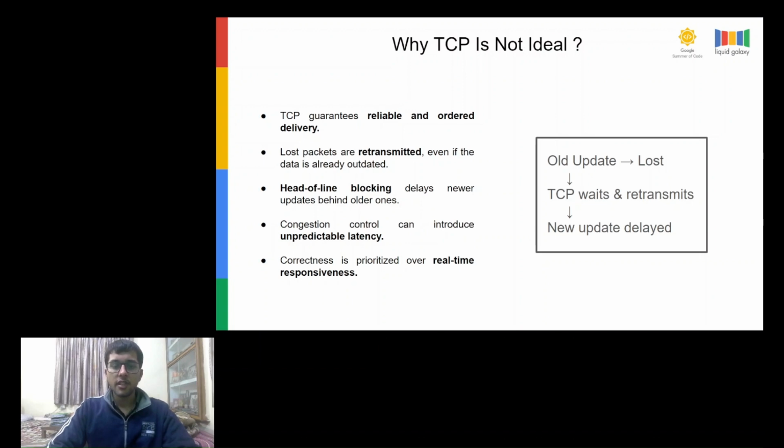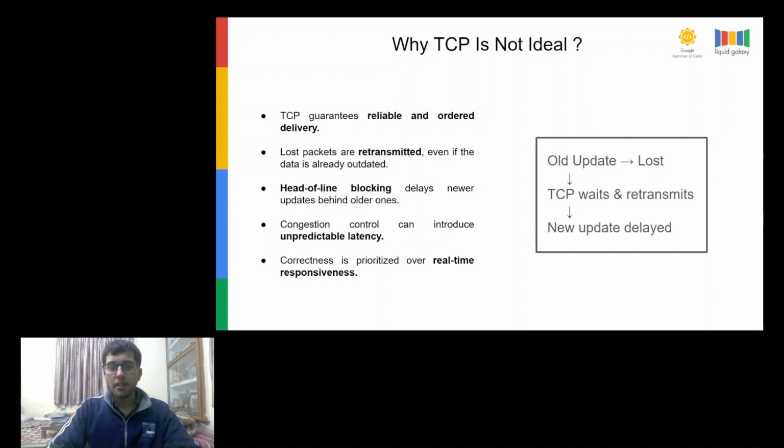When a TCP segment is lost, the protocol must pause and retransmit that data before allowing the newer data to be delivered. Even if the newer data already represents a more accurate state, this introduces head of line blocking, where the entire stream is forced to wait for outdated information. This is also called the head of line blocking issue.